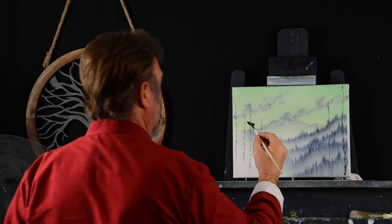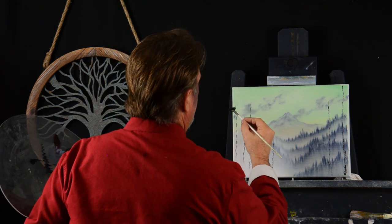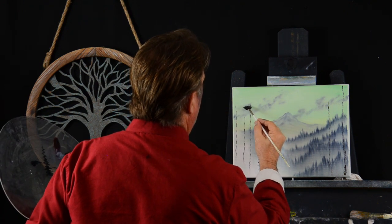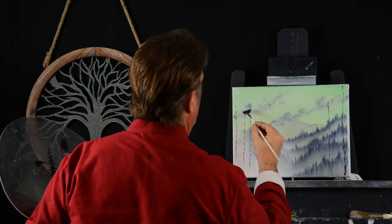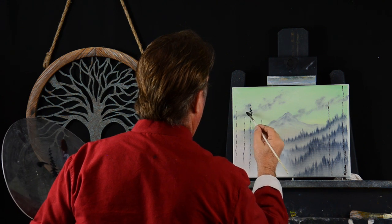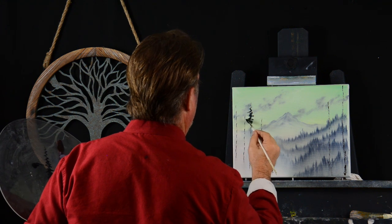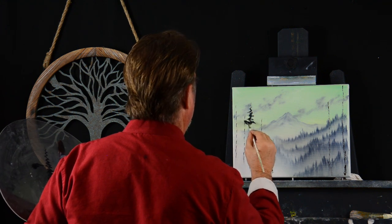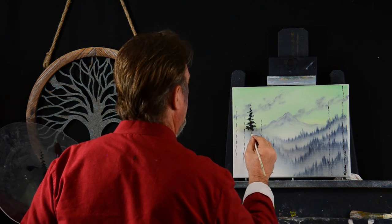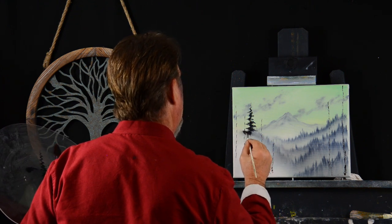I know from this angle you really can't see what the brush is doing, but I wanted you to get the idea. I'm going to start on, well, it doesn't really matter. How about this guy right here? Maybe one of the most important ones. Don't go too thick at the top. Otherwise, it's got to get really big at the bottom. See? Pressing hard in the center and less at the edge. Hard, less.